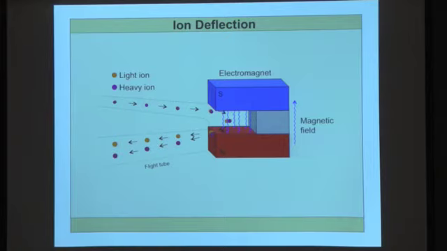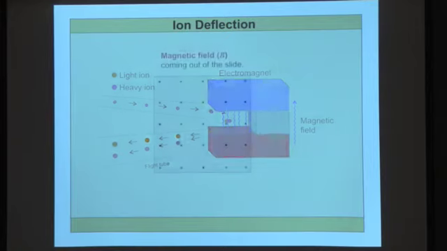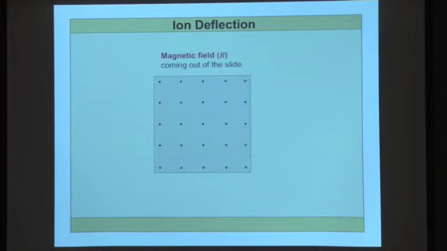But I like to look at this from the top. So now you're looking down on the magnet, okay? The magnetic field's coming out of the screen headed towards you. And those of you can think back about the right-hand rule. You remember that from physics? Okay, that's what's going on here. So let's send a heavy ion through, see what happens when it passes through. Well, it bends. And we send a light one through, and it's going to bend a little bit more.